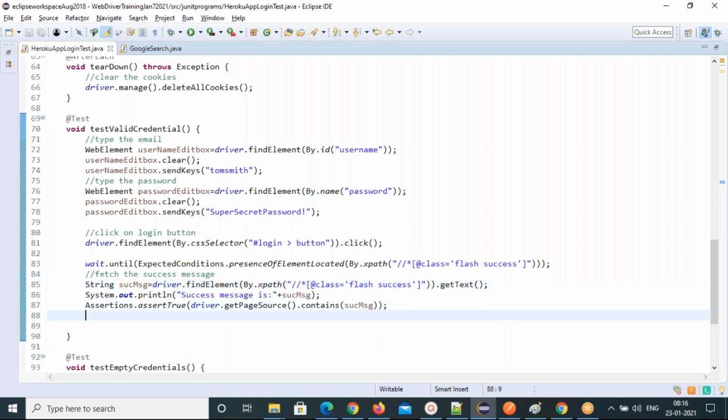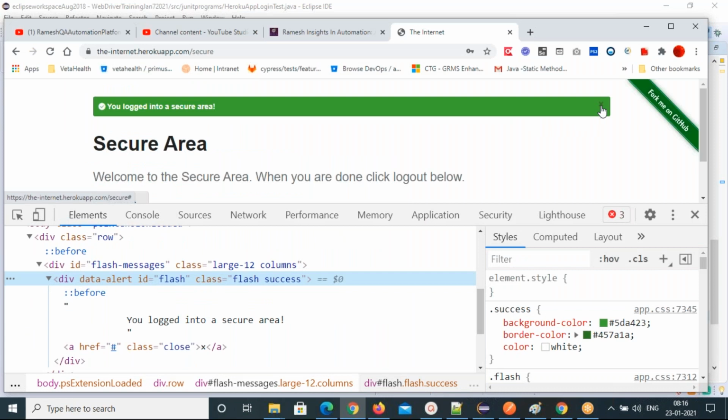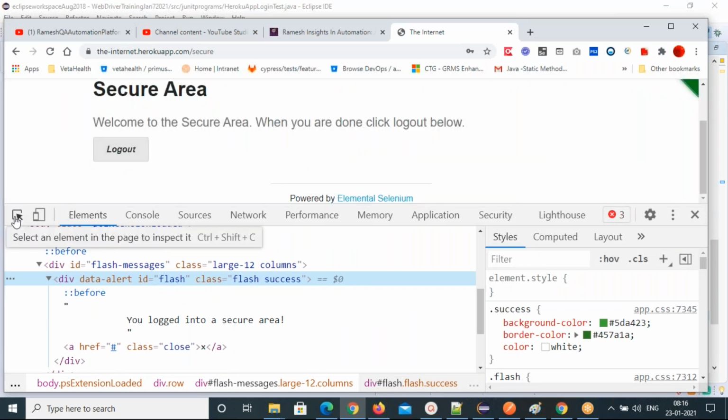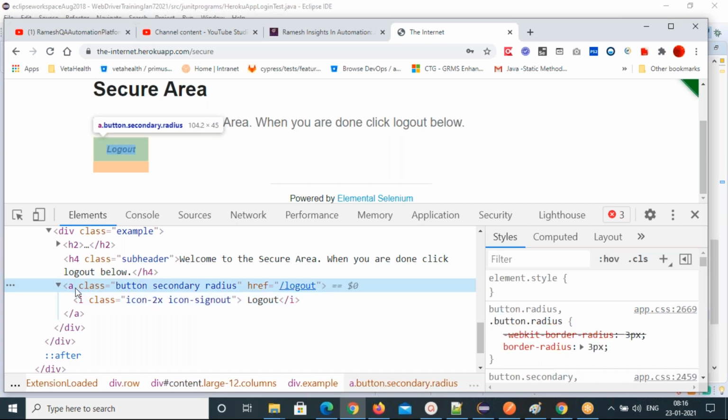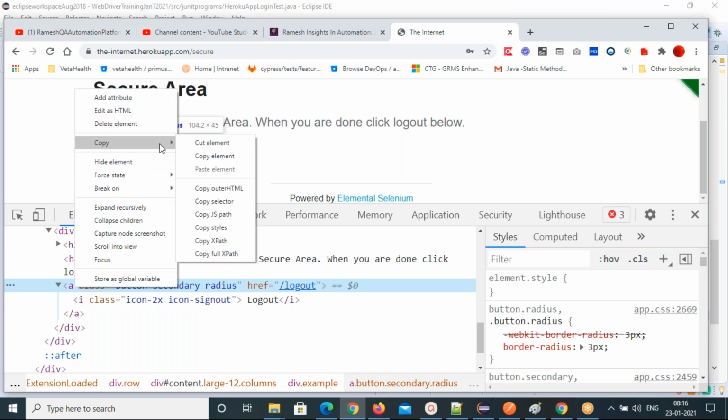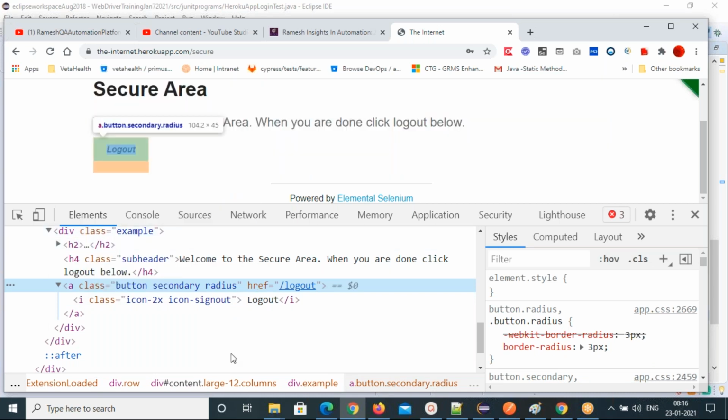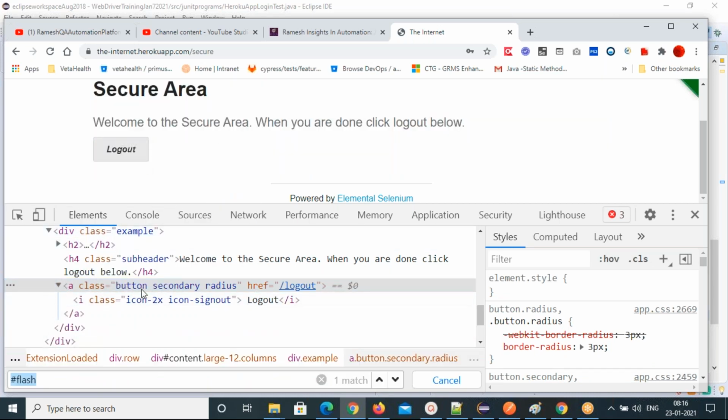So you want to close this, you want to log out. This close icon if you want, otherwise you log out. Click on log out. This log out. Maybe button secondary radius. I'll just do some XPath. Get the XPath, whether it is correct or not, you can check it.